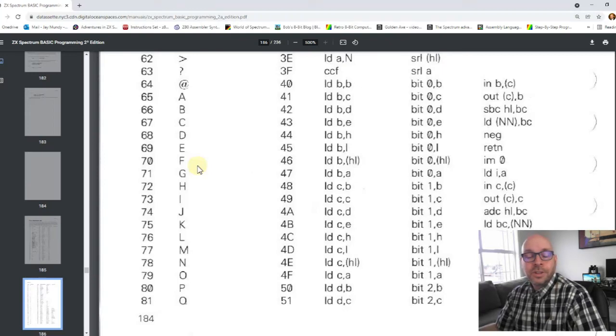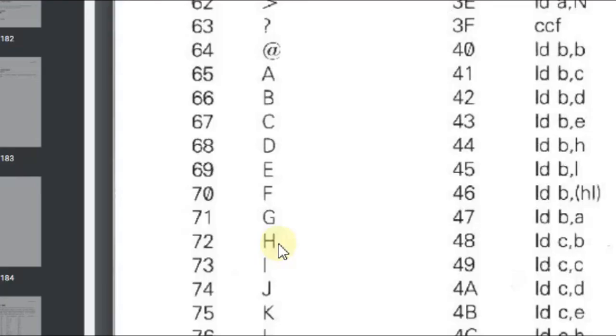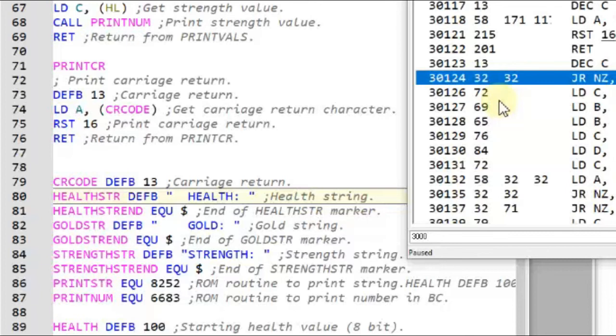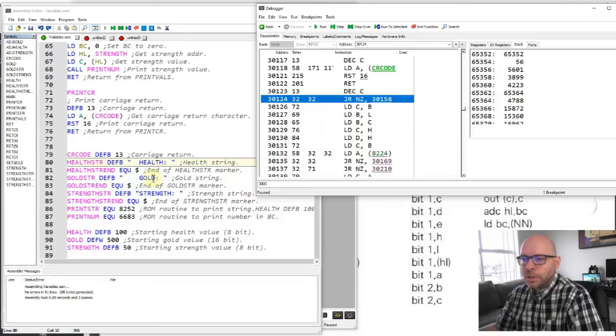So it looks like these memory addresses do actually contain the string that we assigned them, which represent the letters in the word health. The letters H, E, and A represent the codes 72, 69, and 65. And back in our disassembler, that's exactly what we have, 72, 69, and 65. So we can see that is how we can use the define byte instruction to store a string of characters in memory locations. Now let's take a look at something else.